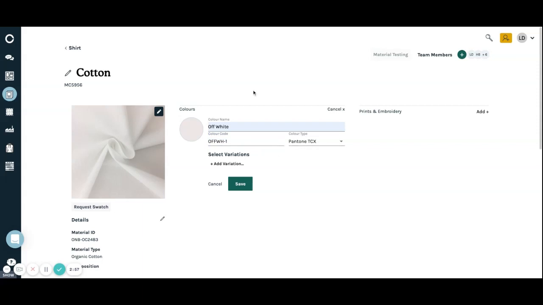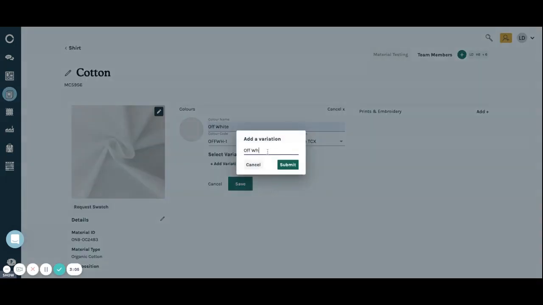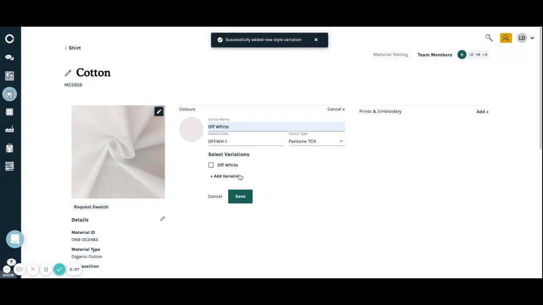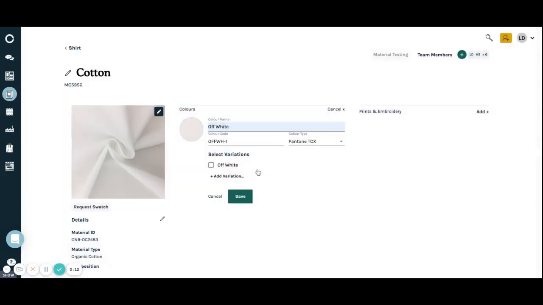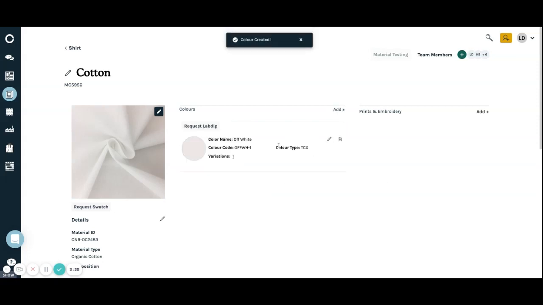You have the option here also to start creating the variations. And what we mean by variations is essentially a colorway. So if I select add variation, I can say this one is going to be the off-white variation because there's only one. If I wanted to keep adding more, I could say there's also actually a black colorway, and so on and so forth. The color I then created, I then can tick box the variation to say this color is going to be associated with this particular colorway. Because you might have multiple variations, you might have multiple colors, not all of them might appear in all the variations. So that's what this means. I'm going to select yes and save. I've now got this color in here in my material.